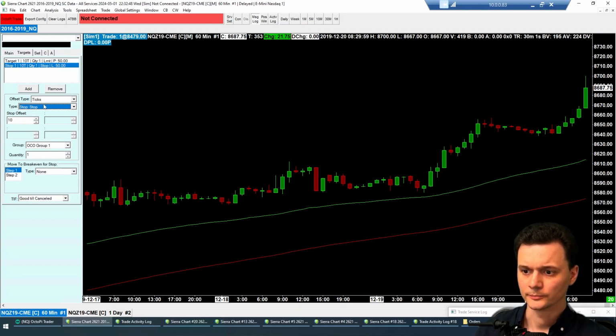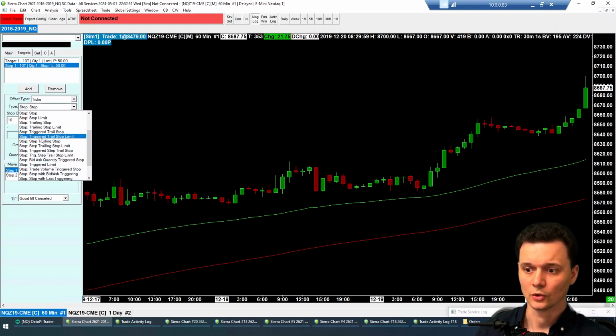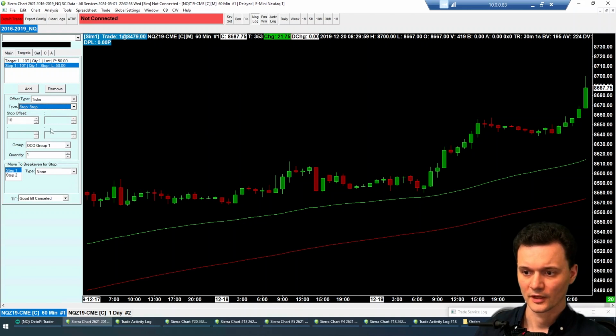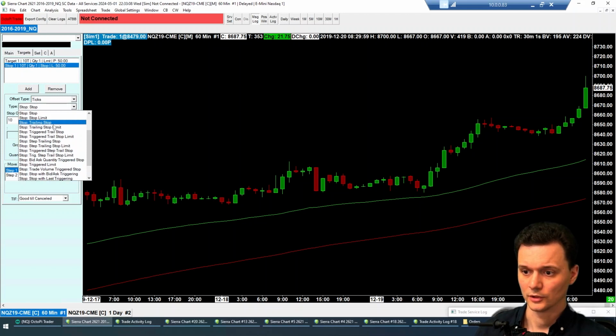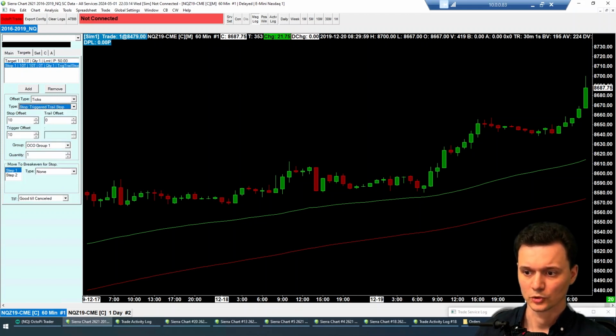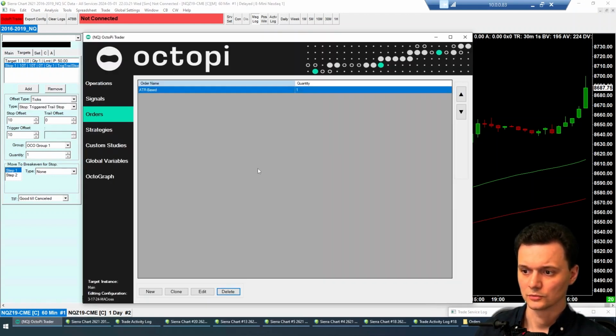So all that to say, not all the types are populated in the backtest-only version, and you're going to see that in ours. Everything else is just about the same. Different options unlock based on the selections you make. So if you're under stop and you choose a trigger trailing stop, you do have a couple more options unlocked in the interface that you can configure. So with that, let's go to ours.